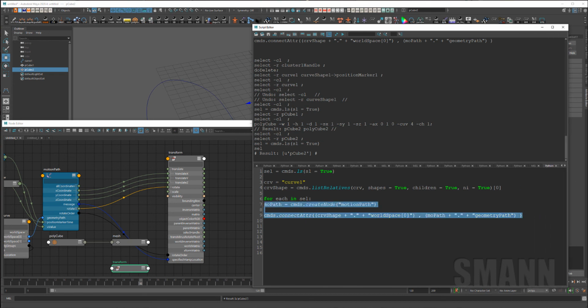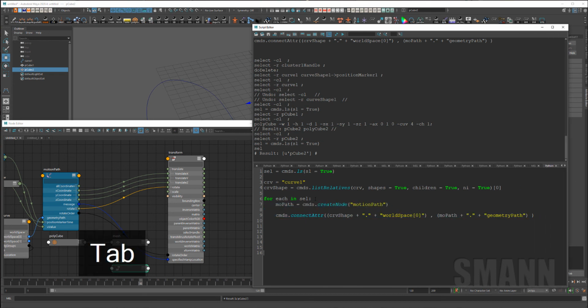And I want to take this information and tab it over. So this little guy right here is going to tell Python that I'm now in a new scope. Scoping, I don't know if I can get into it right now, but basically it's just an encapsulated part of code that gets run and doesn't get run outside itself. So this little loop is going to run inside itself. So it's saying for each object that is in the selection list, that's this list, do something, right? So right now it's going to create a motion path and then connect the curve to that motion path.